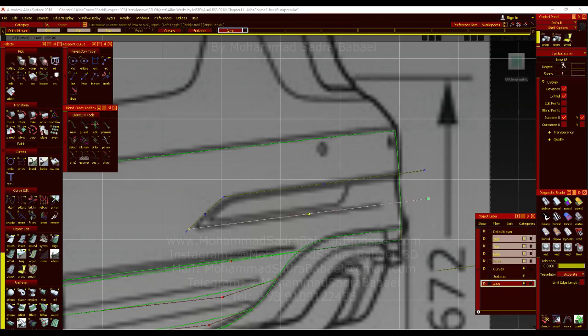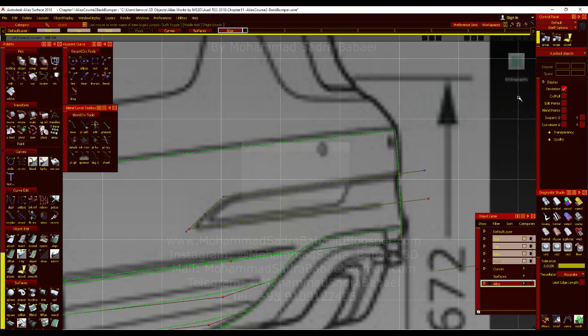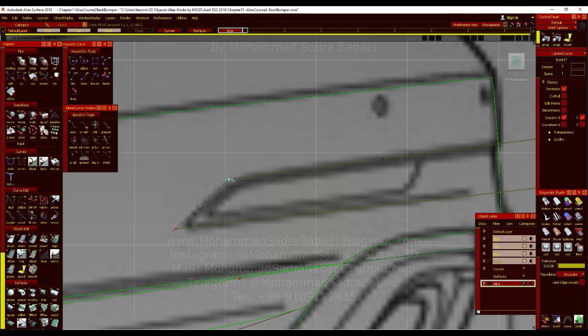Let's just turn up the CVs. Okay, we just increase the series, and as you see, you can add series here. When you double click on the line, you can change the default series and save your preferences. Okay, we're going to have some fillets here. Let's move this a little white.